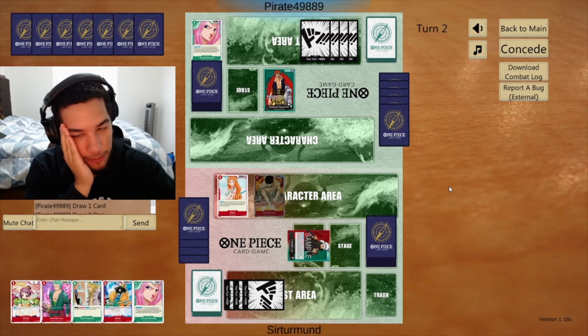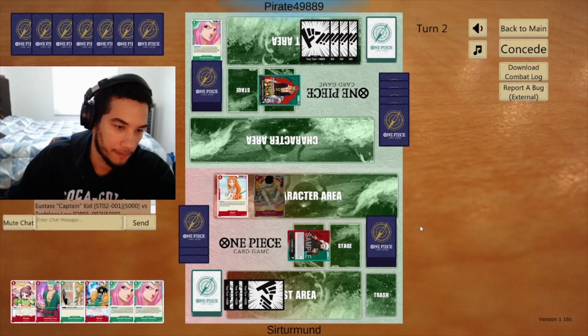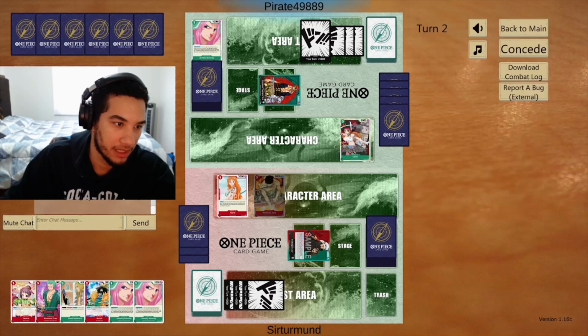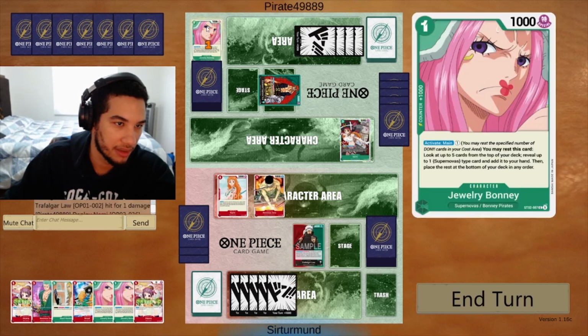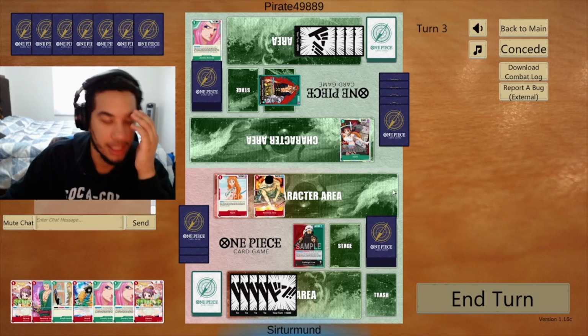I like the idea of just playing the Basil Hawkins straight out. We only have 5 Don then. Opponent gets the Nami, so they get to draw a card here. We know they have the Barto, right? Is what they got from the Bonney. Brook. Wait, not the Bonney, right? Okay, yeah, they do draw the Bartolomeo. Yeah, they got the Bartolomeo, and here they got the Brook.